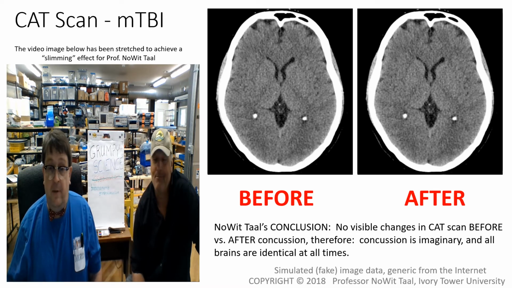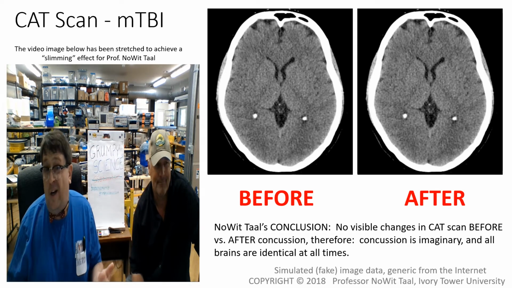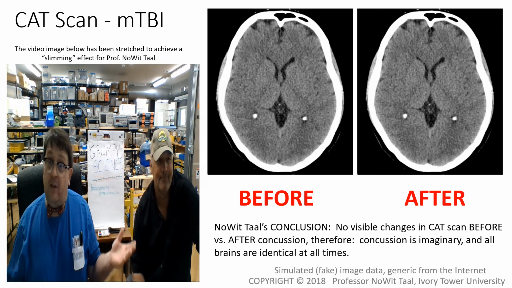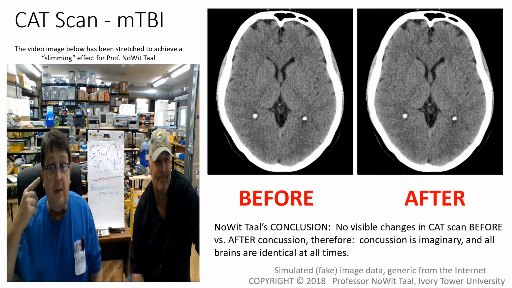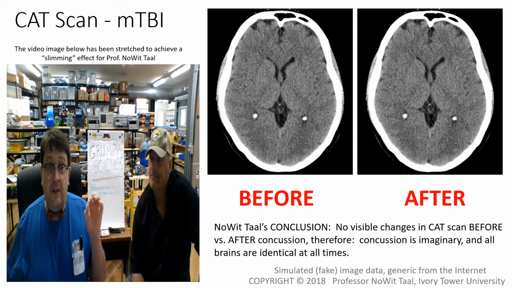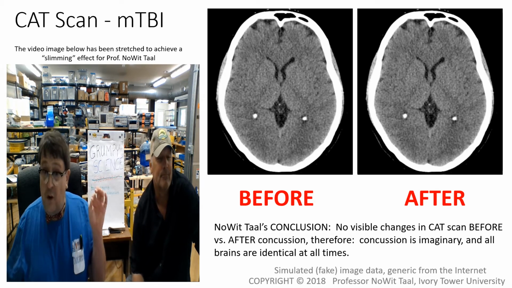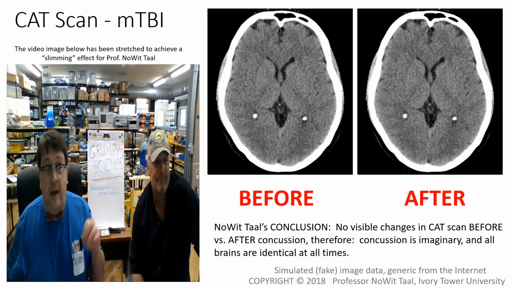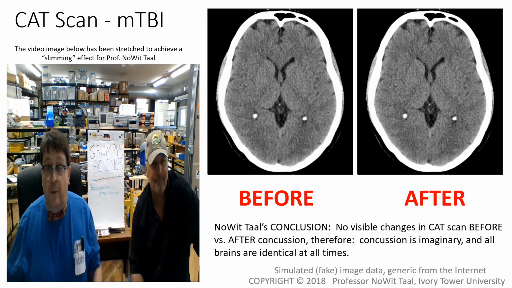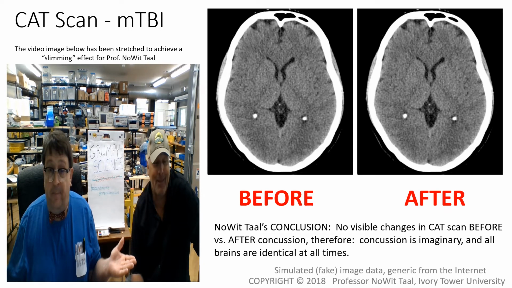As you can see from the images, we have imaged a human brain using a CAT scan. Now, to the unaided, the uneducated eye, which is probably yours, you can't really see anything because it's all fuzzy. But to the trained eye, we can see the finest detail of brain function and anatomy. I can see individual cells talking to each other because I know what I'm talking about. Unfortunately, my assistant, Mark Tommerdahl, cannot. I can't see it. Yeah.